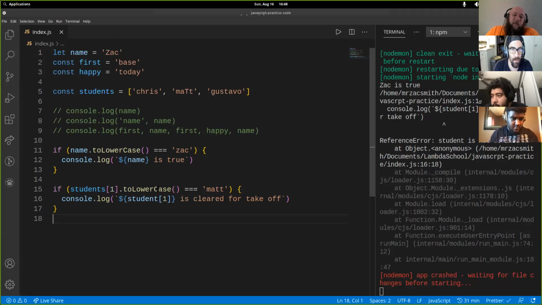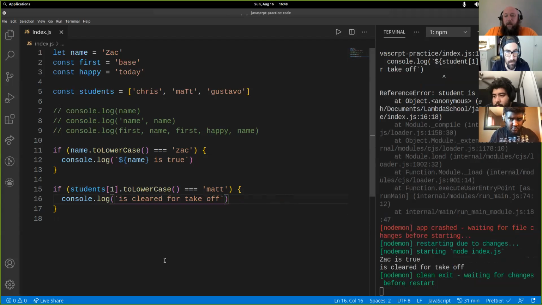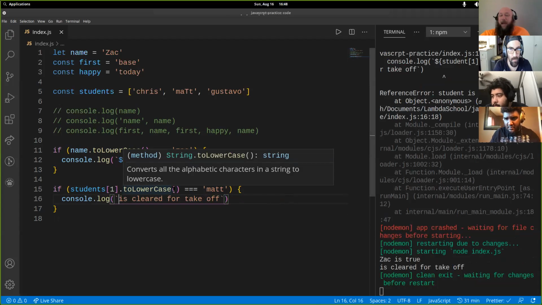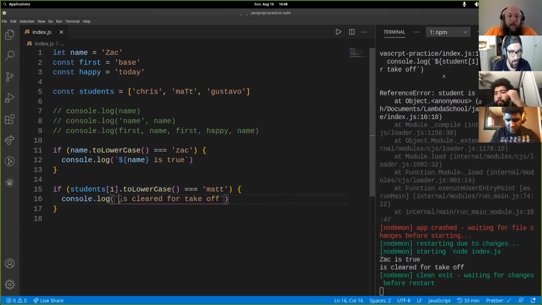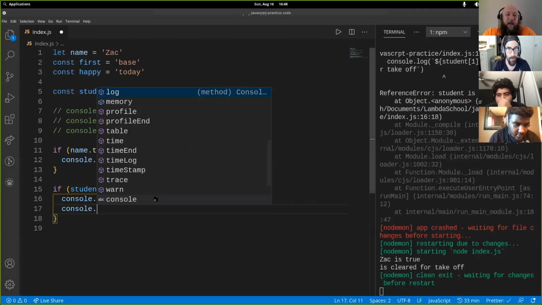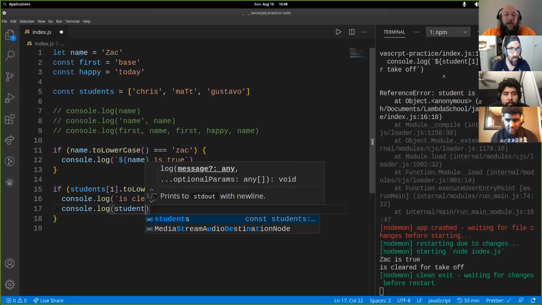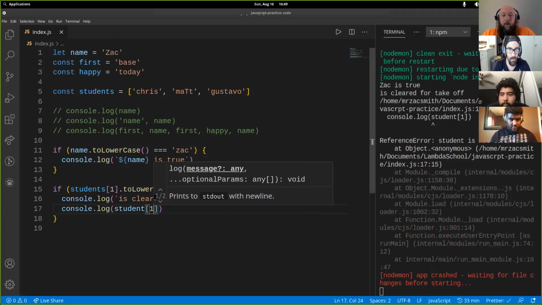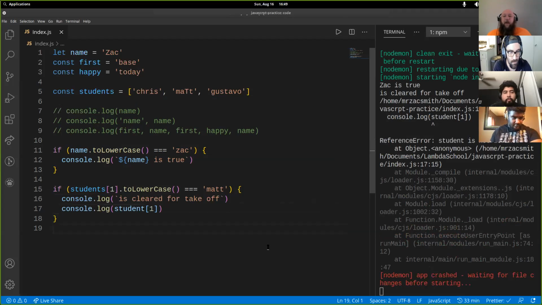So let's remove this for a minute. Let's grab this out. So that works just fine. So where's the problem? It's in student 1, right? So let's do a new console log where we can create another one without messing around too much. So student 1. And this is where it's giving us a problem. Why are we getting a problem there? What do you think? I want you to pay close attention because I've made this error on purpose. I want you to look at it.